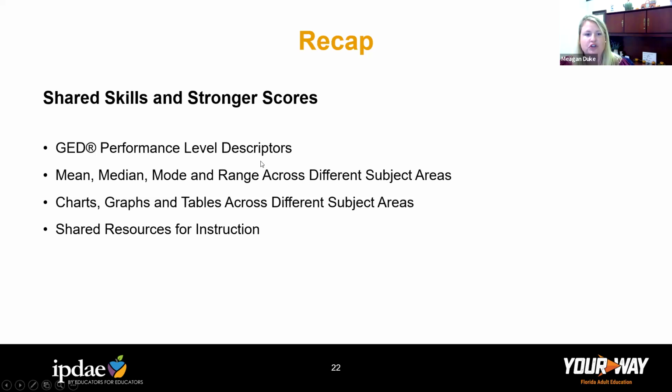Then we also talked about charts, graphs, tables across the different subject areas. Again, I gave several different links to get some math. I wanted to do that just to provide the opportunity for repetition for our students, but also provide a resource that can be used inside and outside of the classroom today.